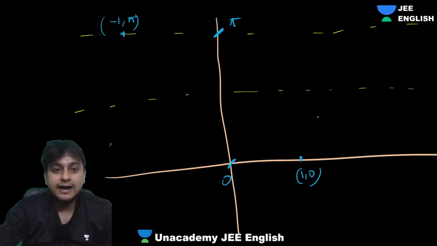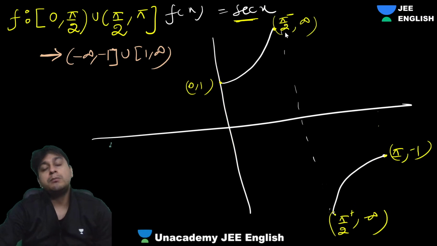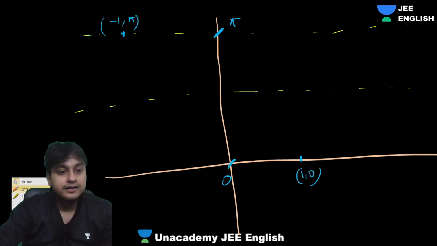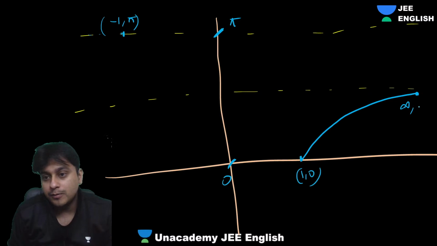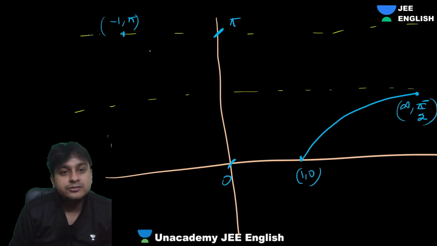Now guys, it's easy after this. So we have to reach where? Pi by 2 minus, comma infinity. So its reciprocal will be what? Infinity comma pi by 2 minus. So infinity comma pi by 2 minus will be this one. Infinity comma pi by 2 is slightly lesser. There's no need to mug up anything. And this will be what?